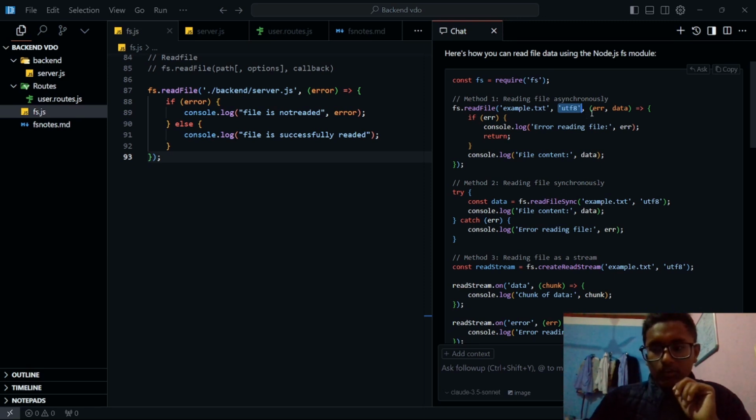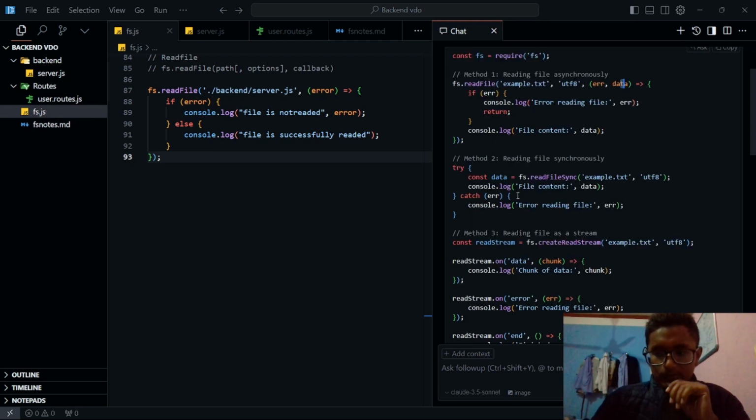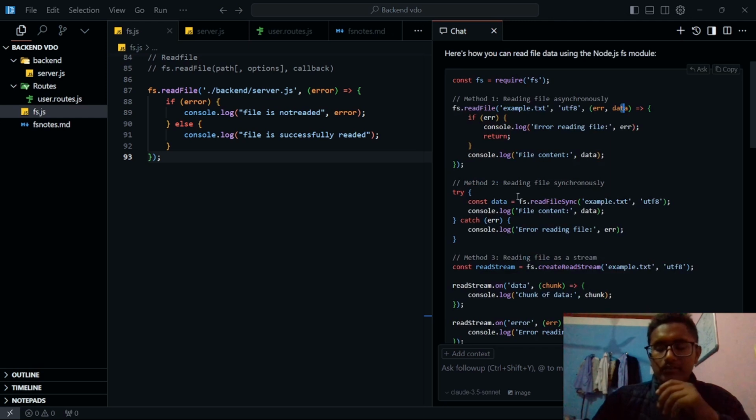And it is a callback. It's simple, not a big thing. The callback takes two parameters. If an error comes, we throw the error. If data comes, then data.